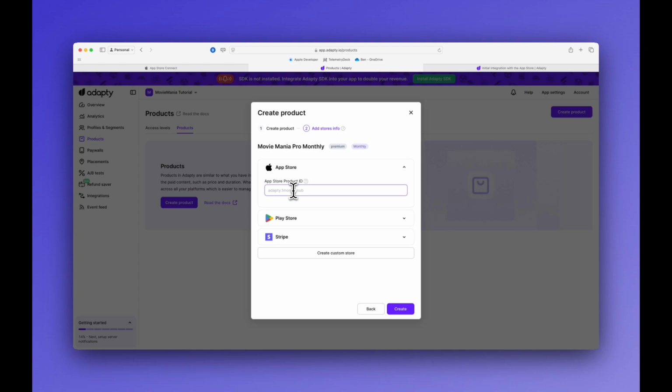The cool thing here is you can have basically sibling subscription options, right? You can have an option in the App Store, an option in the Play Store, even an option through Stripe if you have a web subscription that you can set up, and they can all be analogous to each other. They can be either the same price or a similar price, at least a similar offering, and then you can connect them together within the context of Adapty, so they are considered to be one product inside of our system for reporting and all kinds of stuff. And they're all importantly connected to a single access level.